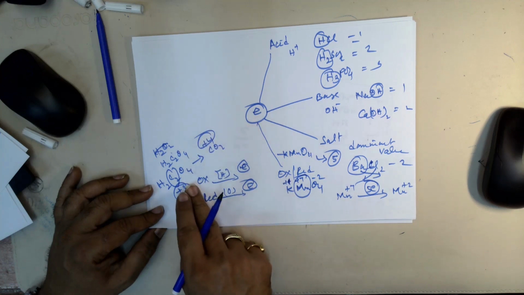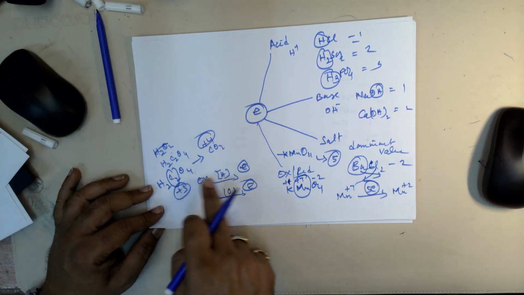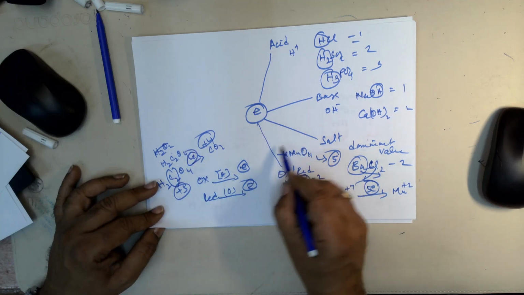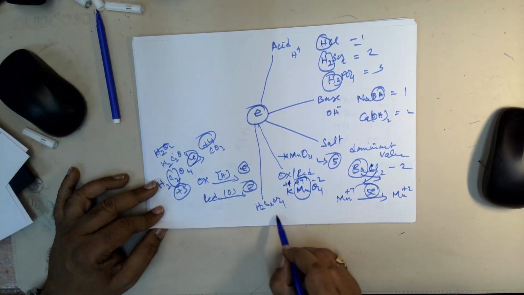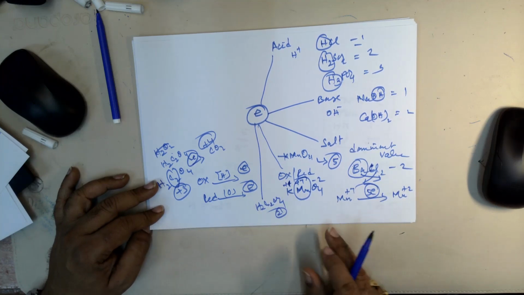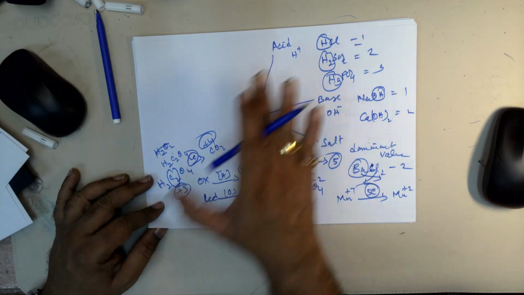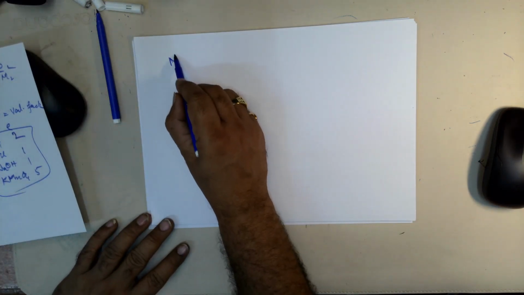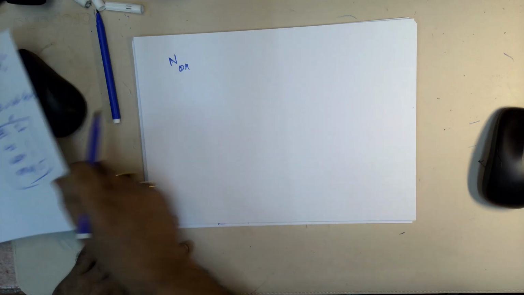So it involves one electron, but you have two carbon atoms, so it should be 2. The number of electrons involved is 2 in this case. So for oxalic acid, you have to consider the valency factor as 2. Do you understand now? I hope you are now thorough with oxalic acid. So let us find out the normality of oxalic acid.